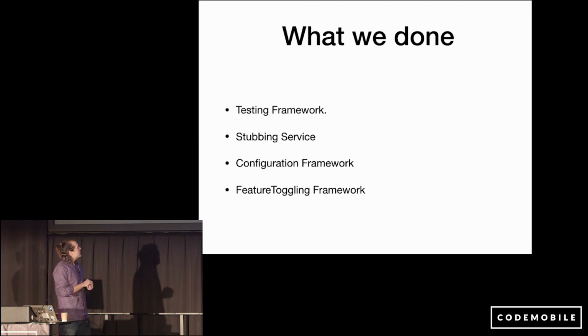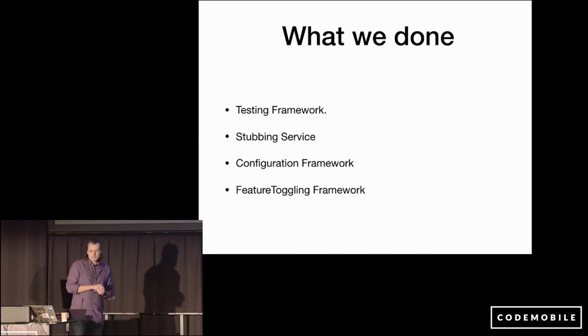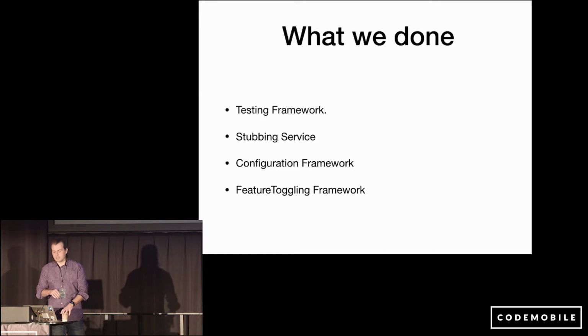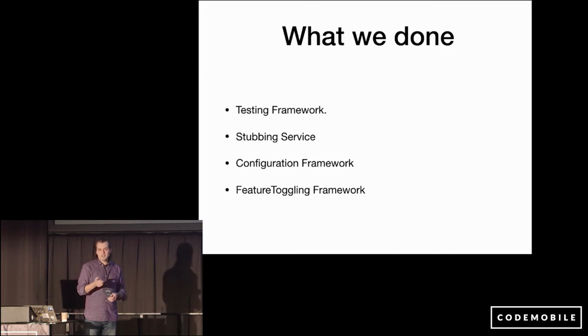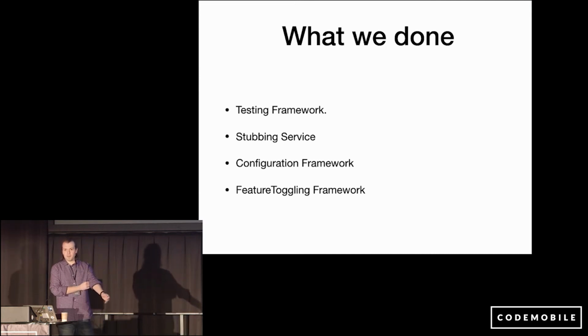We did another thing, which we call the stubbing service. Another thing about Apple's solution is that it's black box testing. Your app runs in a kind of sandboxed environment, and you don't have access to the code anymore. So you run the test separately from your main code. When you do a unit test, you can stub your networking call by simply using an HTTP network library, I think, or some other tools like that. You just intercept the call and put your data in it, and you're done. It's not the case with UI tests, because you don't have access to that environment.